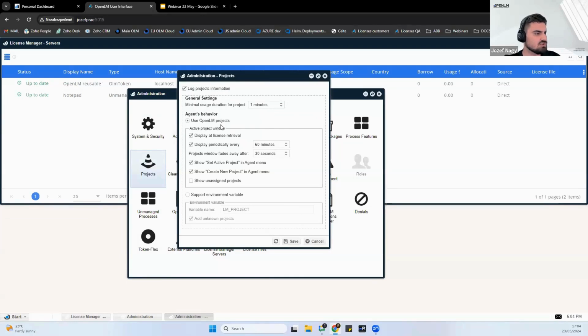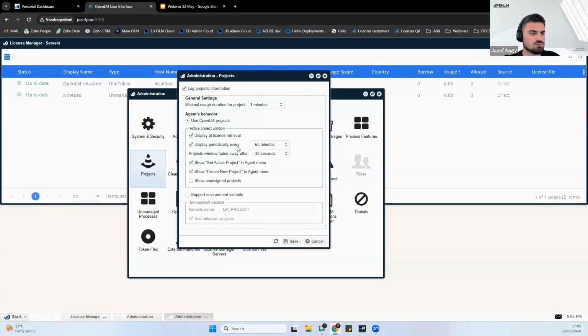In these general settings, you can select the minimal usage duration for the project. This is the minimal time which will be marked when somebody picks the project or chooses the project in the personal dashboard. Other things you can set up are when the notification will be shown, so you can choose it as display when license retrieval.